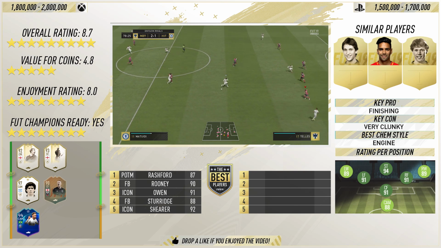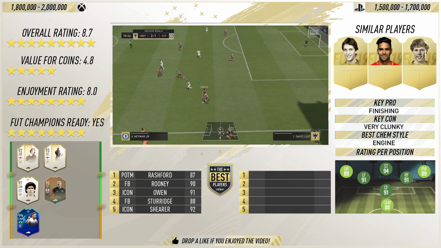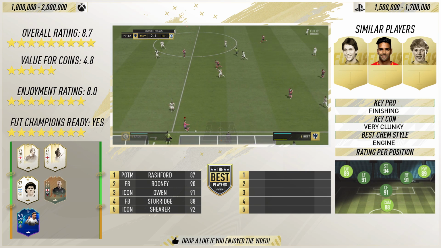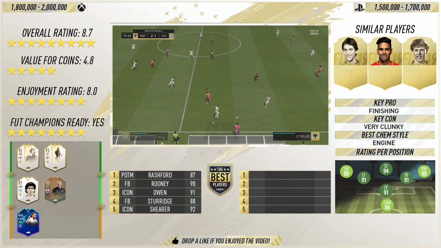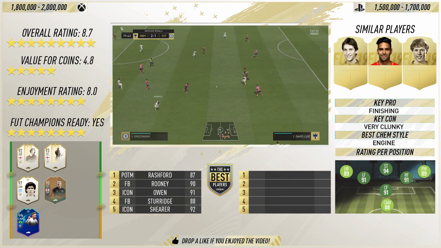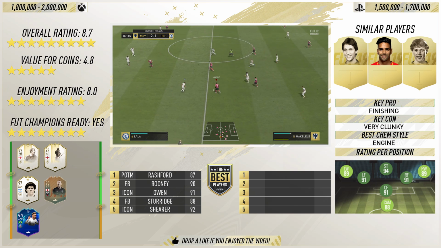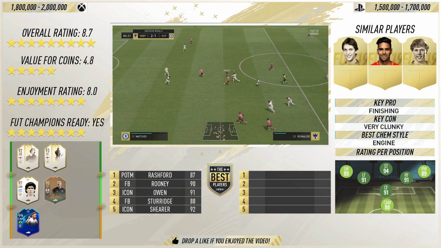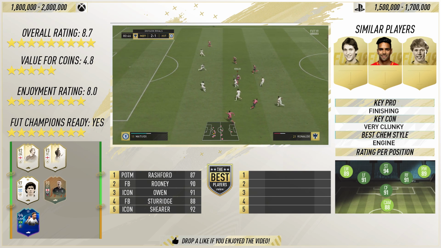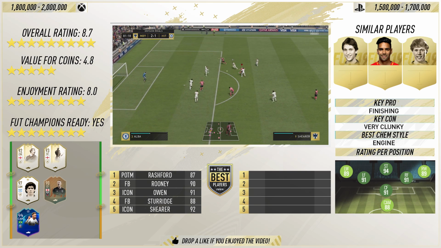It massively pains me to say that because I'm a fan of Shearer. I want him to be good in the game because, say, if you're a Liverpool fan, you want Steven Gerrard to be good, right? If you're an AC Milan fan, you want Clarence Seedorf to be good. It's that kind of reasoning. Enjoyment rate 8.0, which is lower than I normally give, because I didn't get that much enjoyment out of the card. When the goals hit the back of the net, yes, I did. But apart from that, he can't dribble. He can't do many things in this game. I need to stress that he cannot dribble.